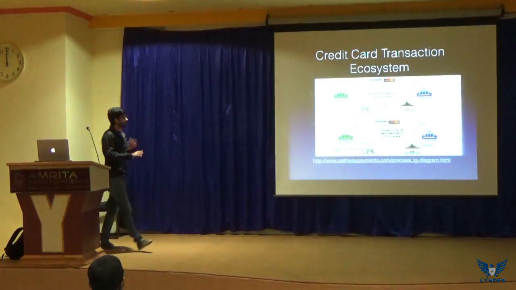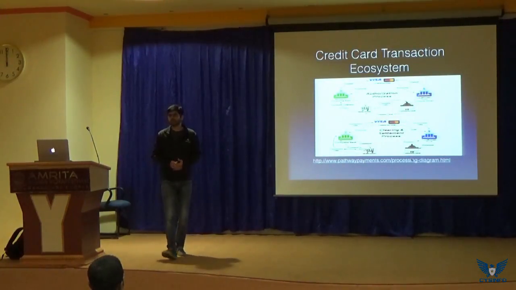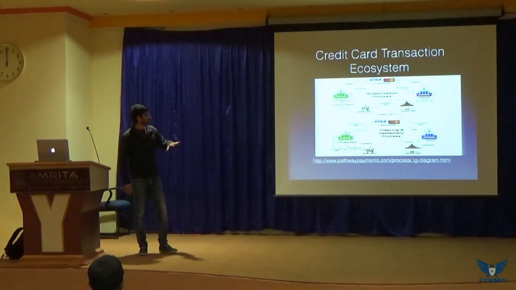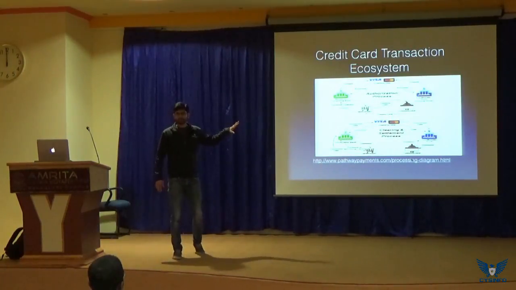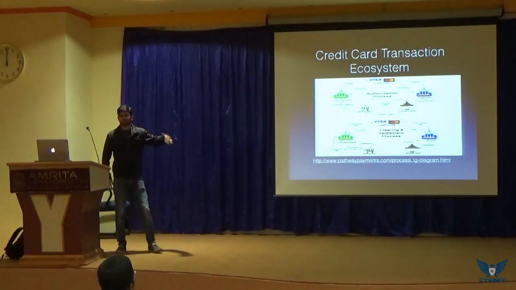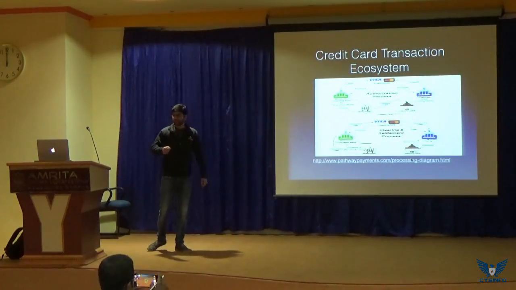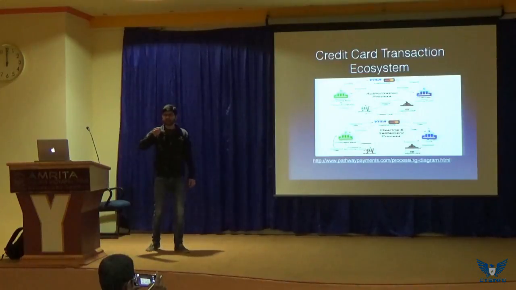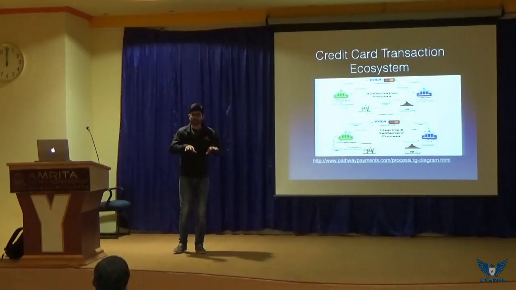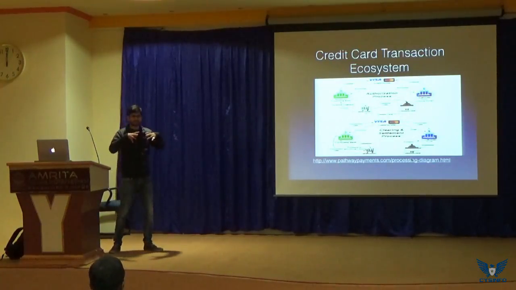Before we jump into how POS malware actually extracts that information, here is a very simplified example. There are many authorities involved when we do a transaction, but this simplified diagram explains how the credit card authentication process works behind the scenes. As you can see, this is when you go to a merchant and swipe your card, and it is only for POS terminals. There are occasions when you enter your information directly into a website, where some things change, but this diagram is for POS terminals.